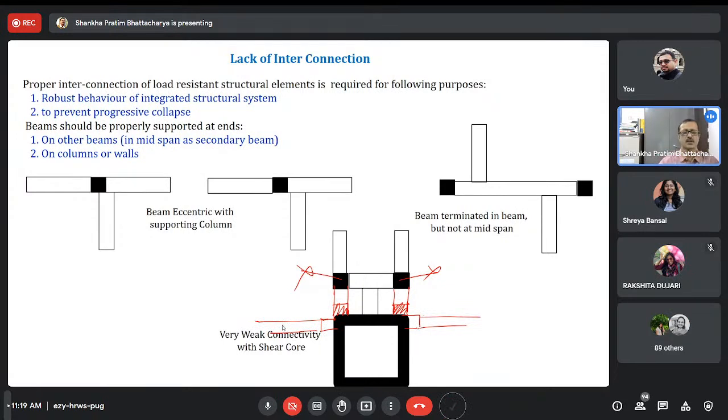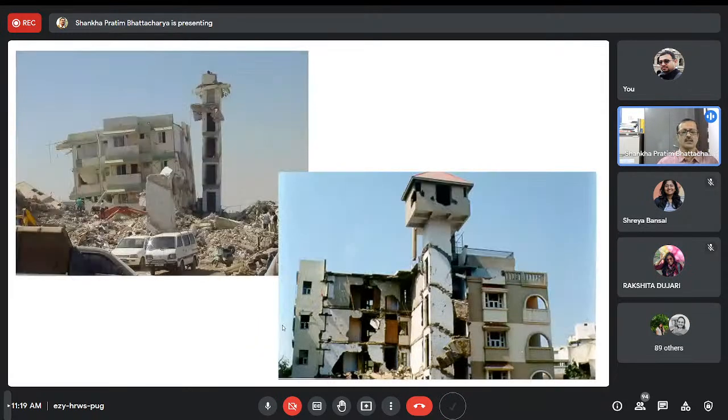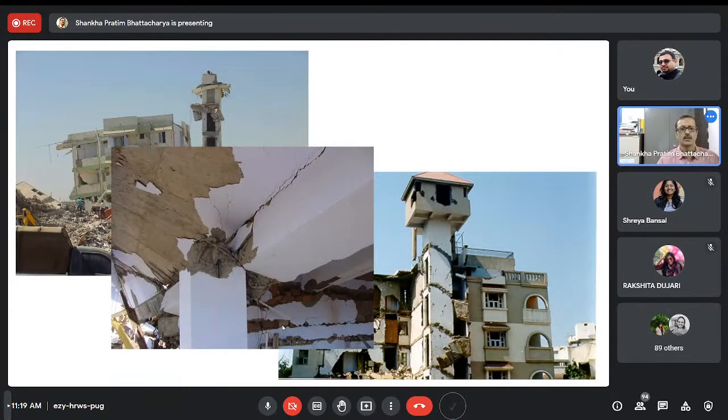You are providing a spinal cord, but the ribs and all are not connected to the spinal cord. So how can a man stand? This is very funny, that the column and beam are not aligned with each other. It is a site failure or something like that. I don't think a sensible architect will draw in his working drawing in such a way that it is not matching. It may have been drawn, but finally when it is constructed, there is a lot of error.